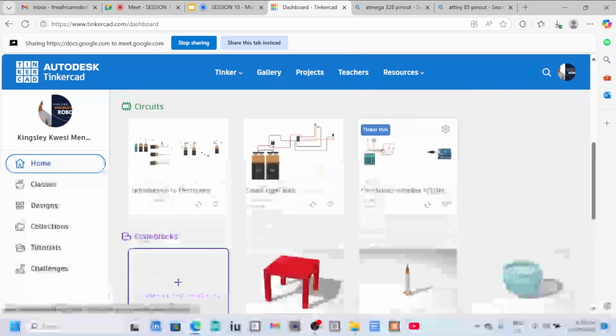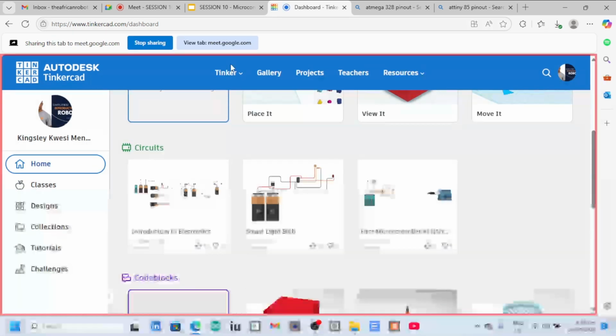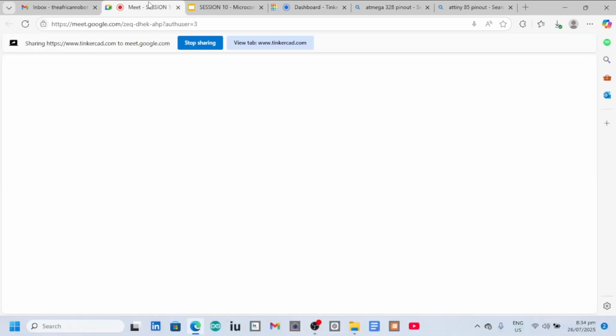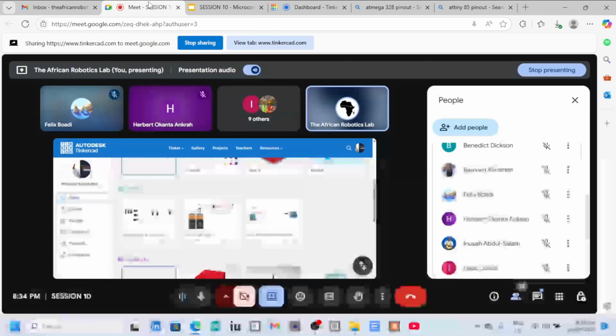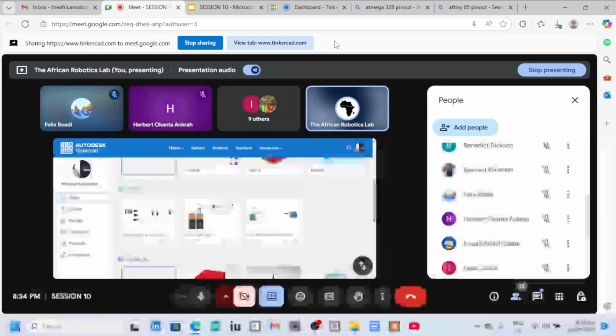Let's quickly go into Tinkercad, and let's take a look at these microcontrollers first, and we'll just take a look at their pinout, right? Their pinout.